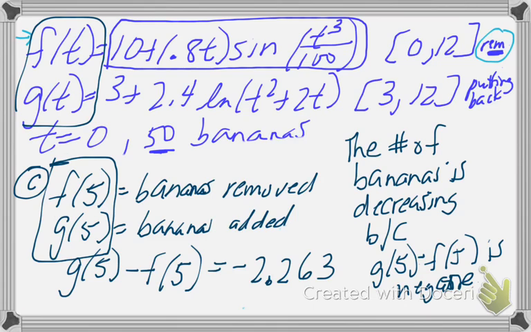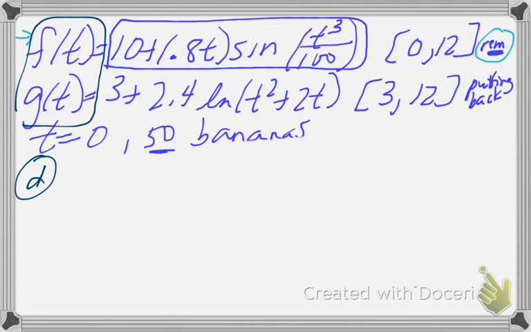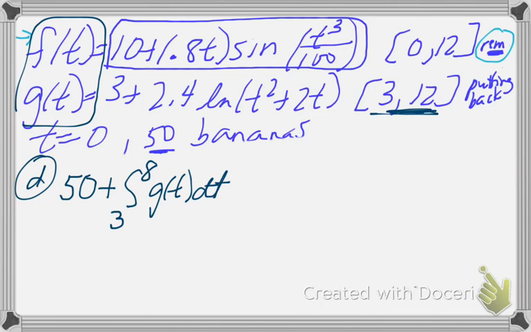All right, and finally we have part D. Okay, and now we're happy because it's the last part. How many pounds of bananas are actually on this table at t equals 8? Let's figure this out. We started out with 50. Then we have to see how many we added. But remember, they only started adding more bananas at t equals 3. So we're going to add the bananas going from 3 until 8 because we're being asked at t equals 8, and that's the function g of t. But then we have to take away all the bananas that customers took. Customers took bananas from 0 to 8, and that's the integral of f of t dt.